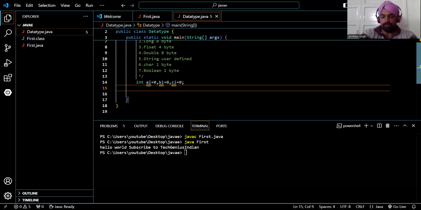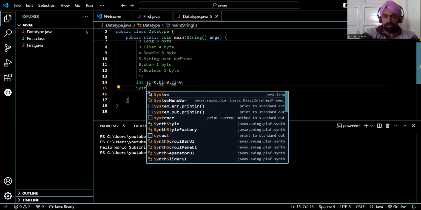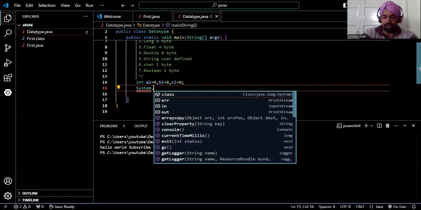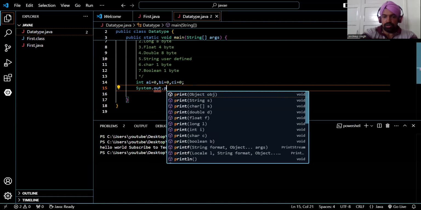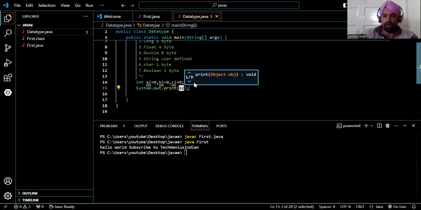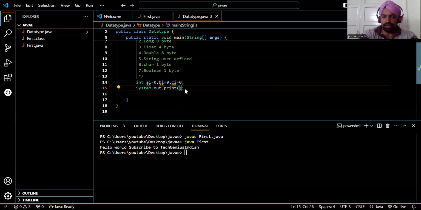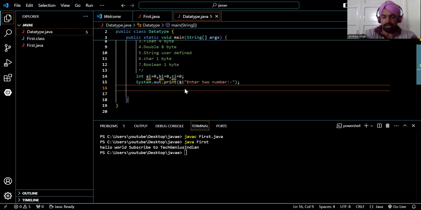It is simple. Over here, we just have to write System.out.print. If you use print, the next line will be printed adjacent to that. Let me write it down, then press enter.